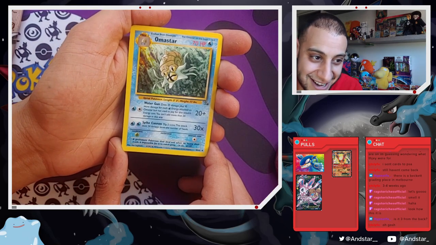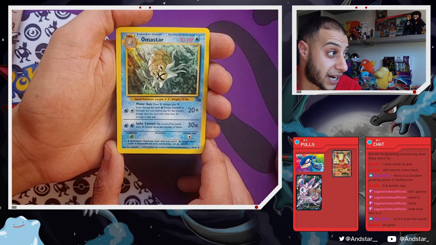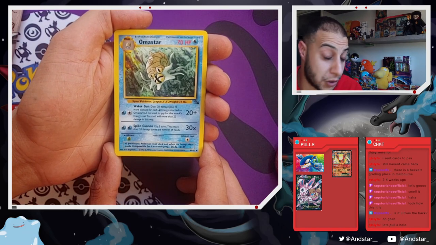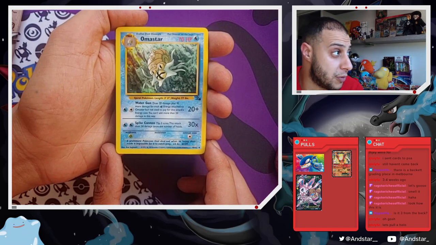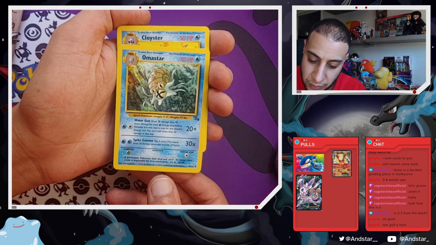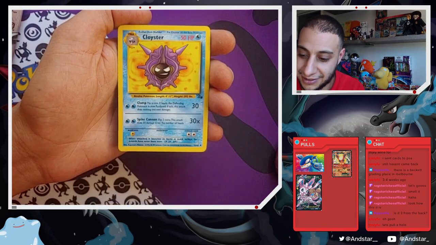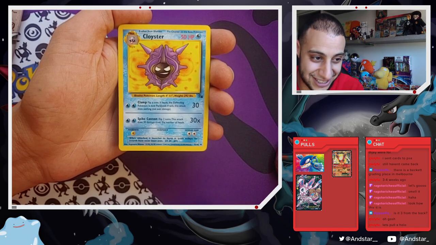Omastar. Okay. Wow. Okay, we've started off with a good card. We've started off with an Omastar. I'm actually going to sleeve that, but I've got to put it aside now. Everything's got to be sleeved.